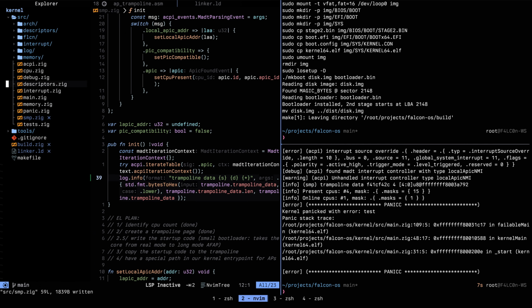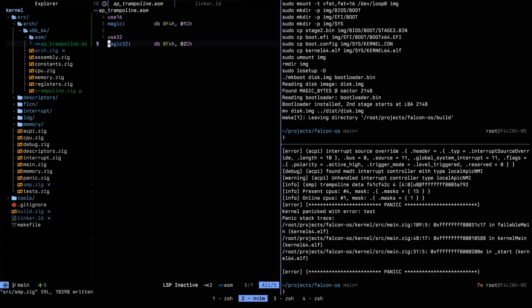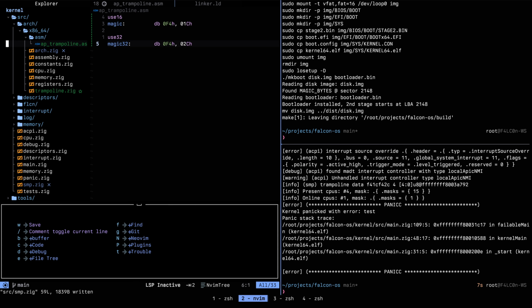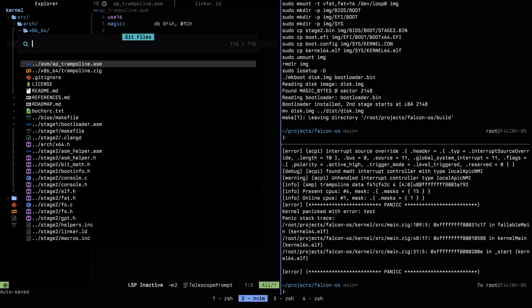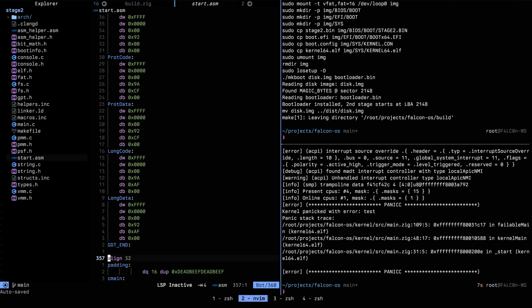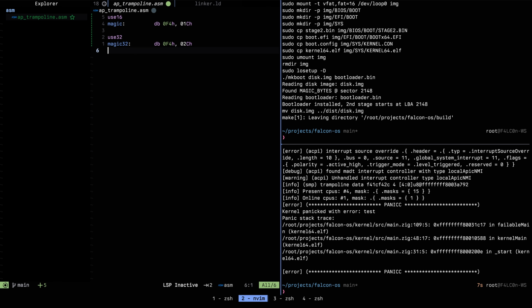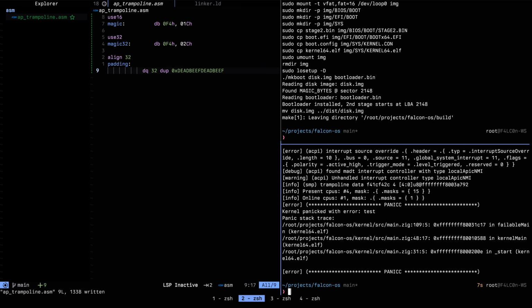So now let's push this one more notch. I'm just going to go here. Yeah, you know what? I can't really be bothered, so I'm just going to go to start.asm stage 2, and at the very bottom here we have some padding. I'm just going to copy that padding here, bump that to 32. Sure.